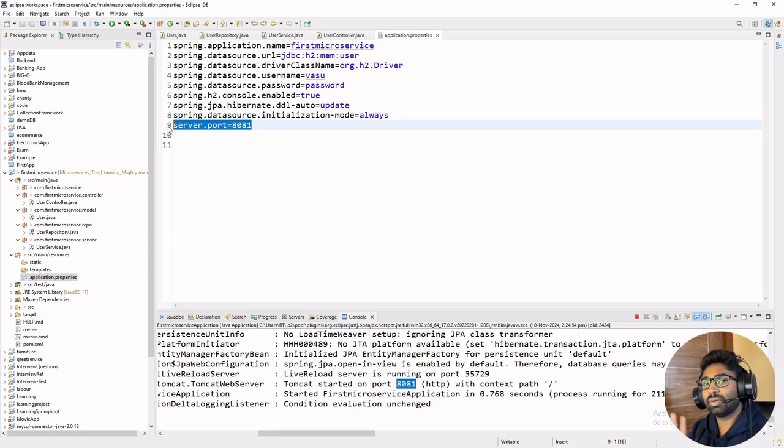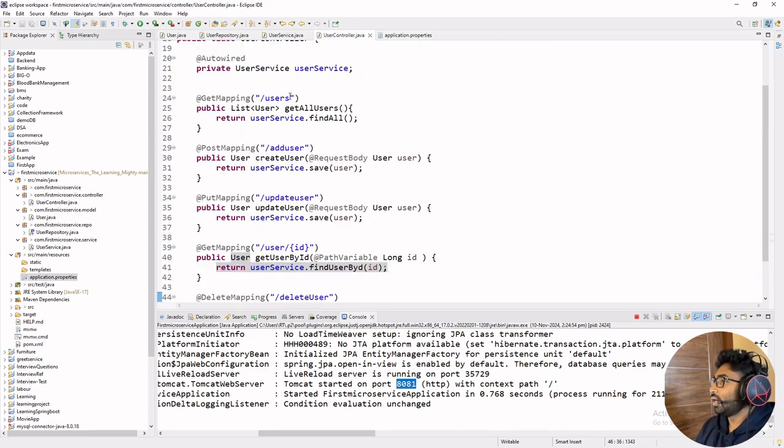All right, so as of now we have created our first microservice, and we are performing the CRUD operations. Now it's time to test our application. Before that, let's go to the user controller. If you want to test, always go for the get mapping first, because while adding, you might make some mistakes, like giving commas or quotes wrongly in the JSON. So let's go to the database first.